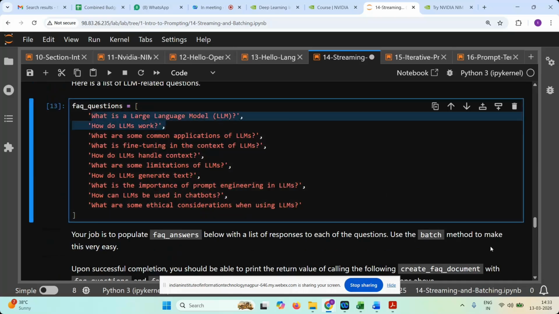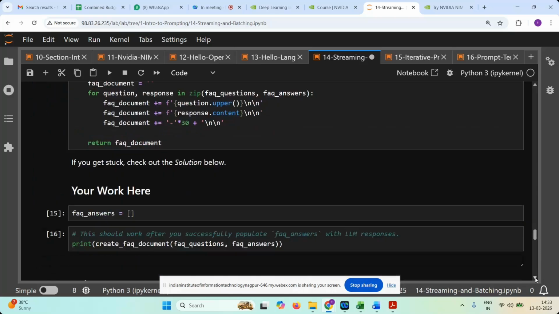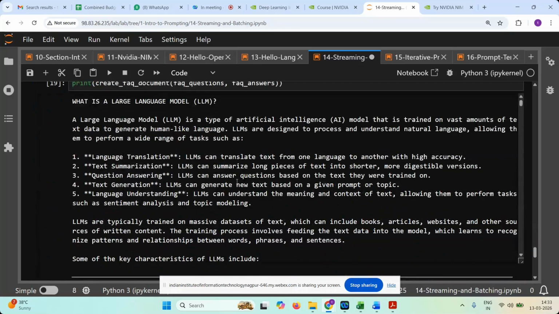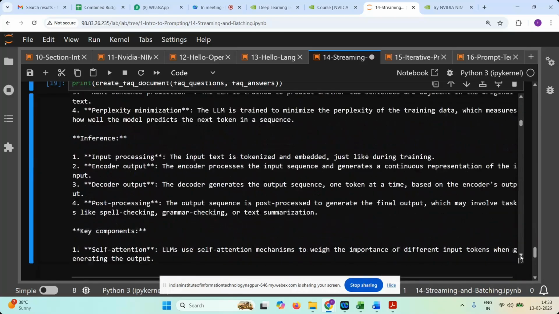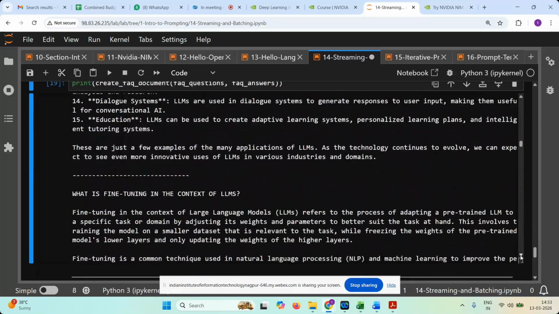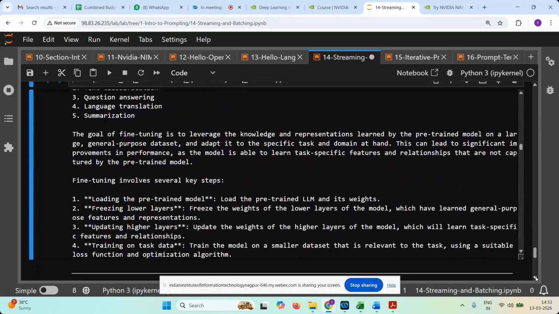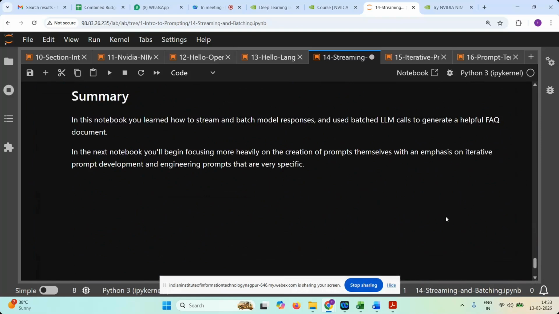Second question, how do LLMs work? So this is the first one. What is LLM? This is the answer. Second, how do LLMs work? Then its answer. Likewise, second question, third, fourth, fifth, up to 10 questions are there. This will serve as a FAQ document.